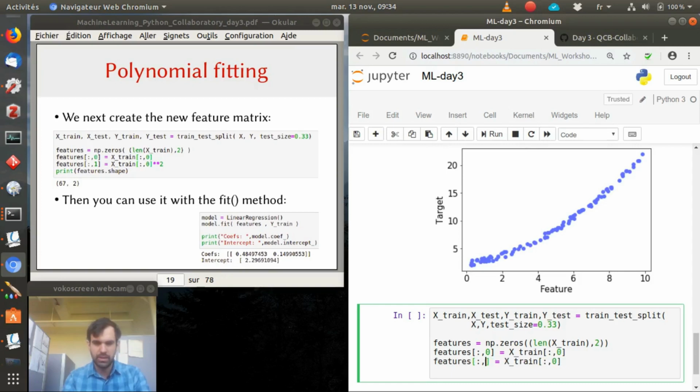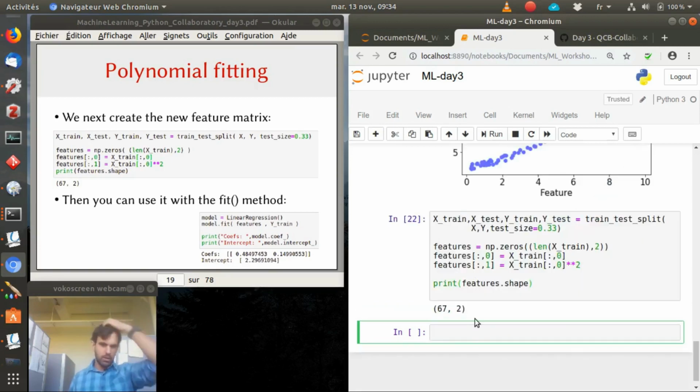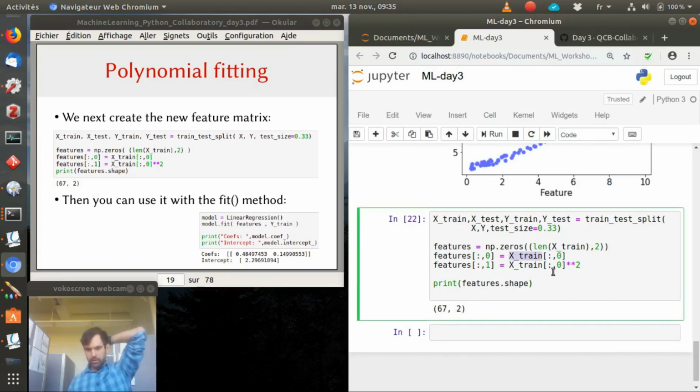And I do exactly the same for the second column of features, that is going to be x squared. Okay, and I'm going to print the features. So it should be 67 because it's the number of rows in x train, and two columns, and each column will correspond to the corresponding feature. So the first column will be x, and the second will be x squared.